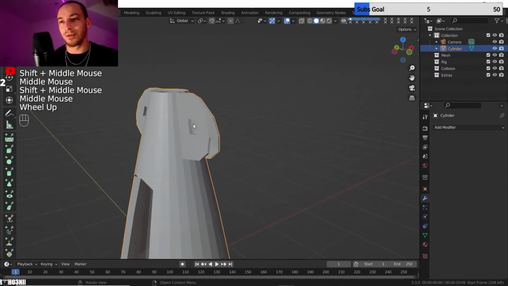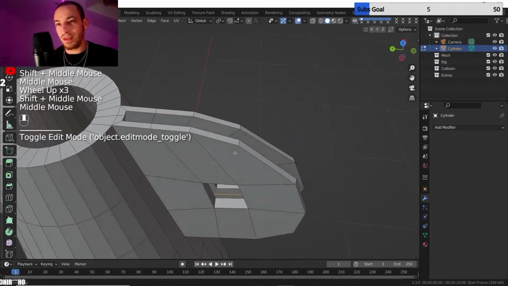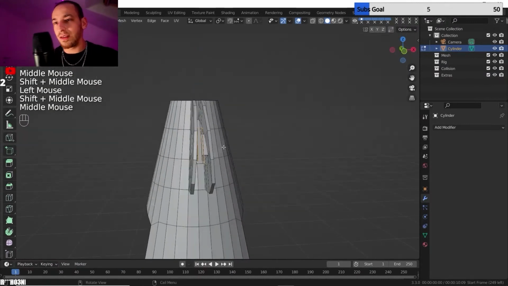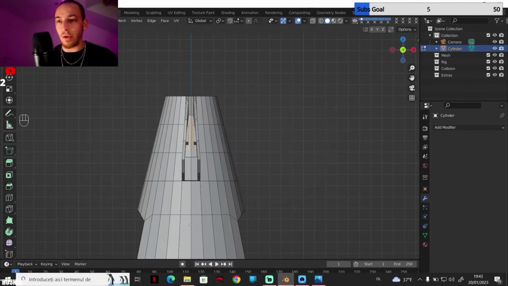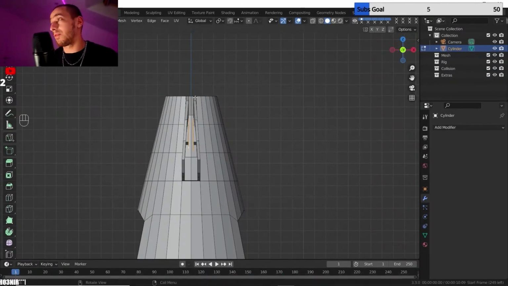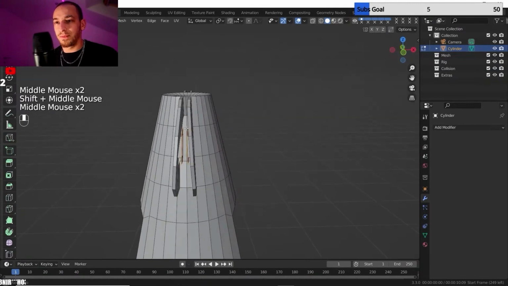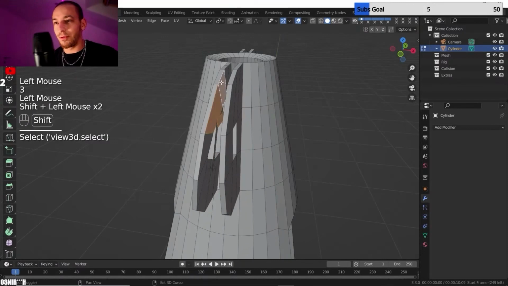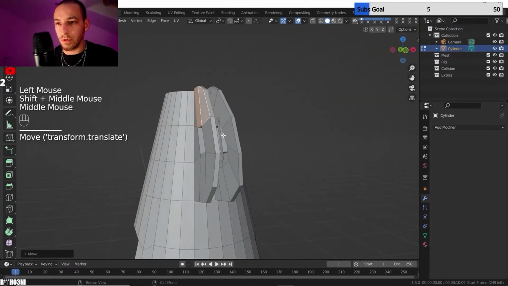So that's good. Now, one thing that I didn't take into account is that the cylinder is getting the polygons bigger as it's going further down, and when I extruded, it also kept the same way of working. Now I also have to find a way to work it out. GX, okay, so somewhere around here.